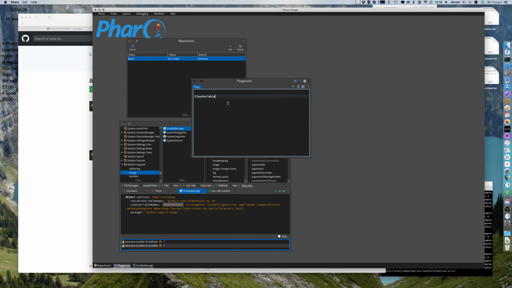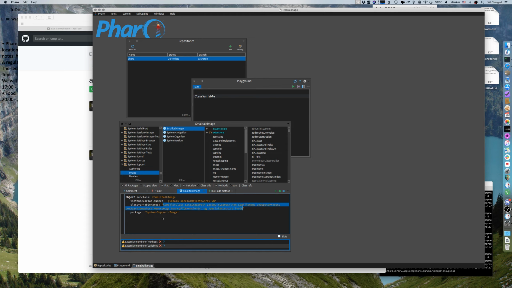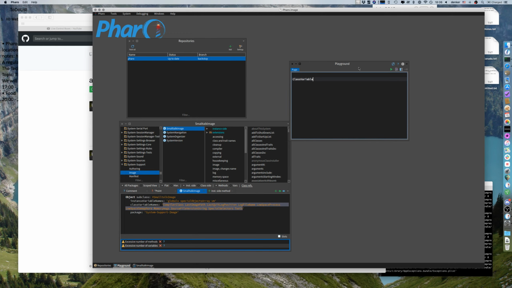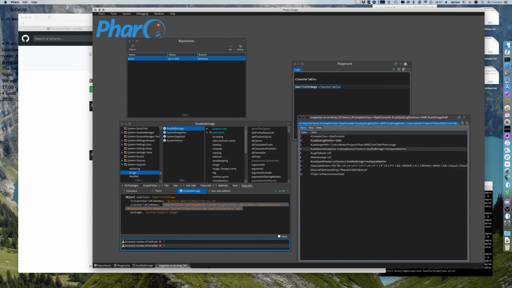And there, it's the same idea that in Smalltalk, they are strings, as you can see. There's one big string, and the only way of talking about them is by names. But that is a bit sad, and so we actually changed it. And it's an object now. If you do Smalltalk image, let's put a dot there, classVariables, then you get the definition of those variables as objects back, and you can do stuff with it.